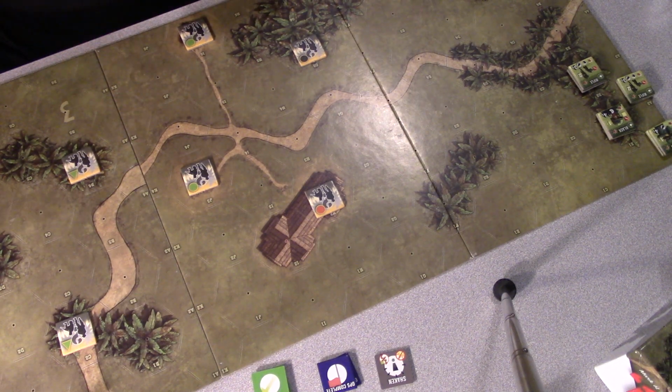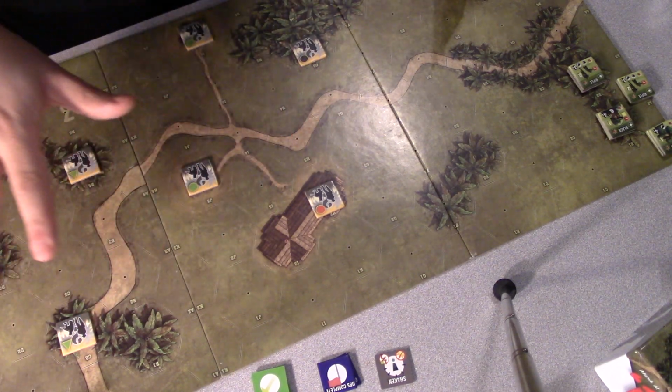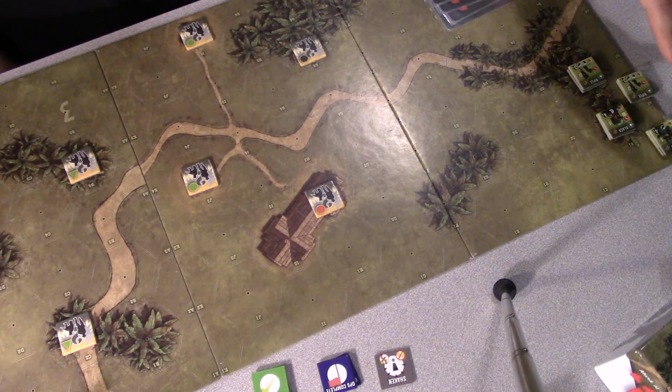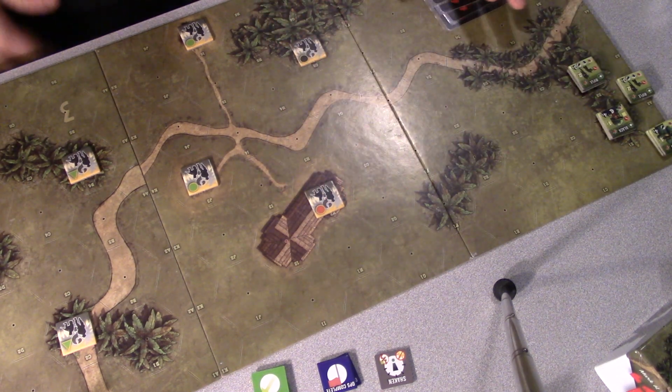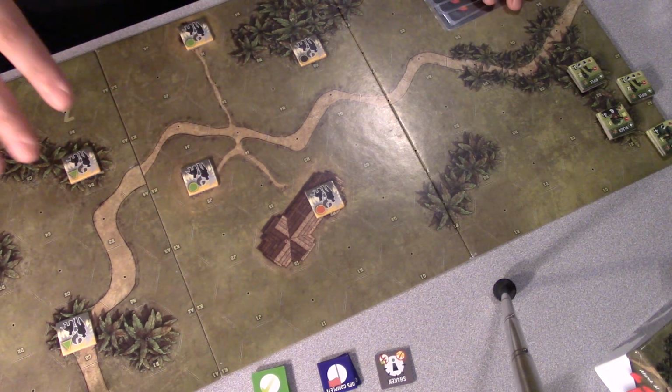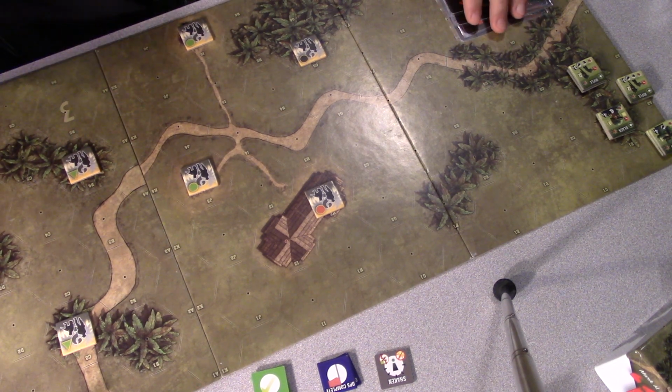What I've done is I've set up my communist forces, the NVA, over here, and the Americans for scenario 2 are pushing this way towards the village. And every unit we eliminate is worth 2 victory points at the end of 2 turns. I need to have 15 victory points to win. So we'll see how that goes.